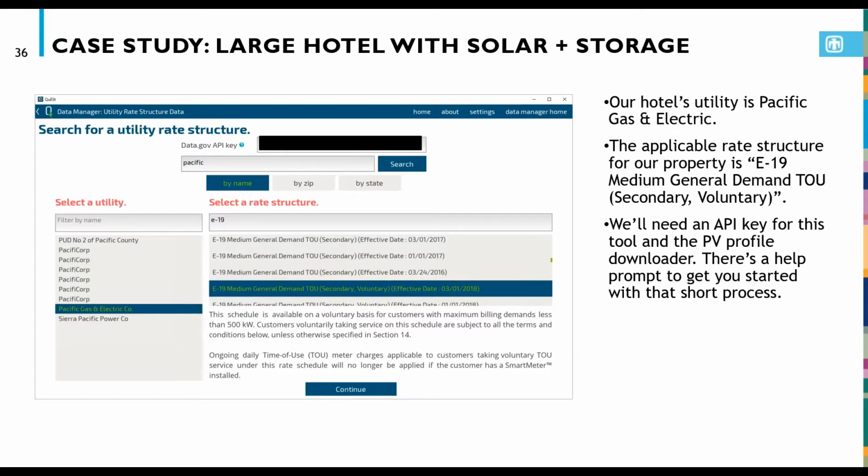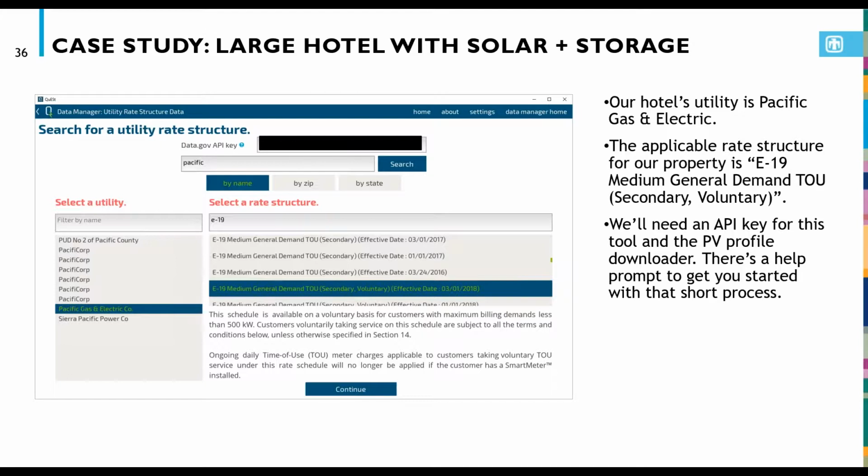Let's assume our hotel is a time of use customer of PG&E, following rate structure E19, medium general demand time of use. The data manager gives us different search options to find this rate structure, including search by utility name, search by zip code, and search by state. For example, in this case study, we search by the utility name.